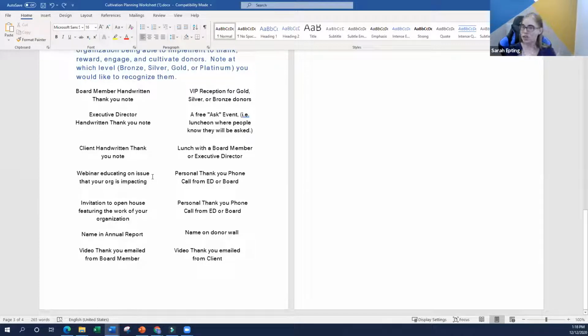Those tasks would then be on their dashboard when they open up Salesforce in the morning, which hopefully they're doing every morning, but you could also send them a report on a daily basis to show them the tasks they have to go through. This automates that cultivation process, because in any job, especially at a nonprofit, you wear a lot of hats, and they might be dropping the ball on this.